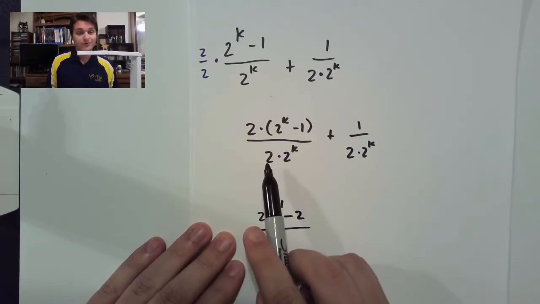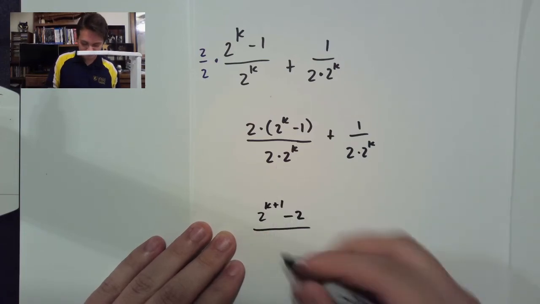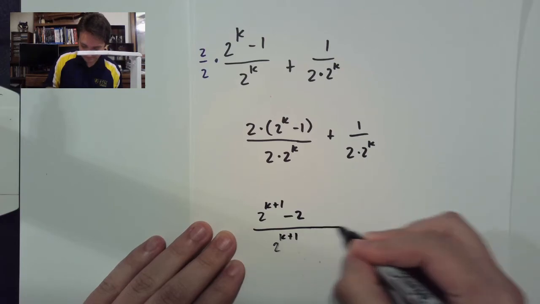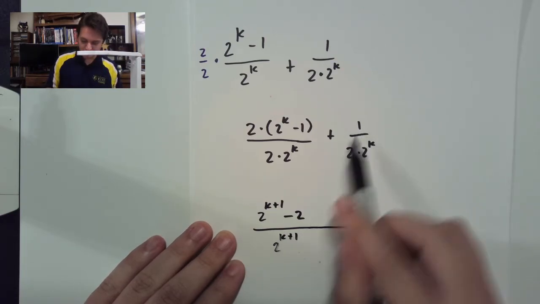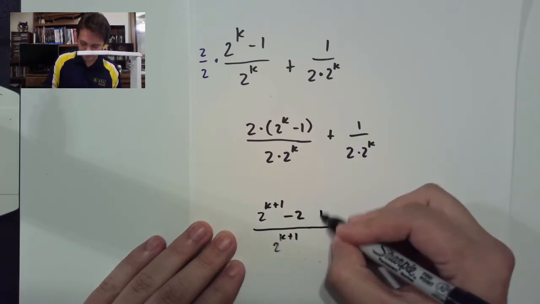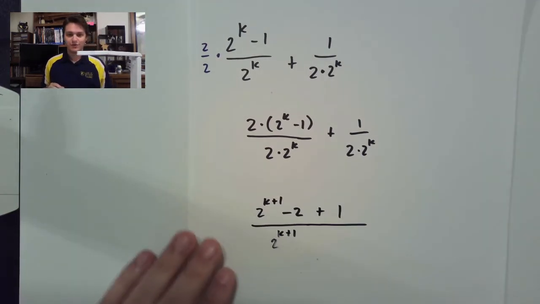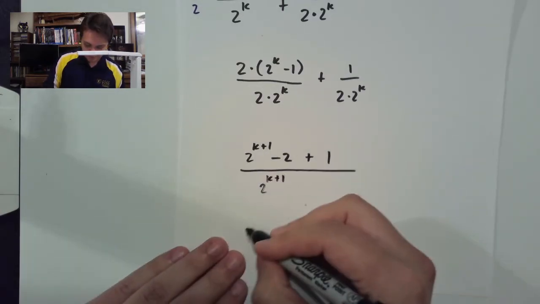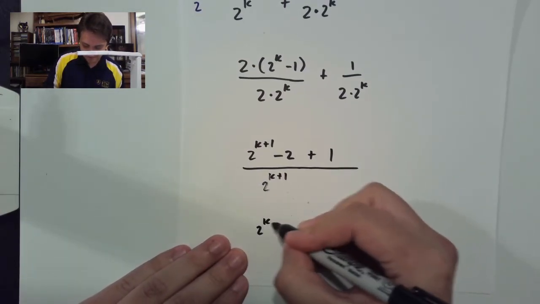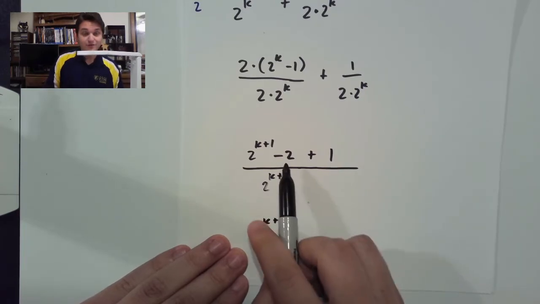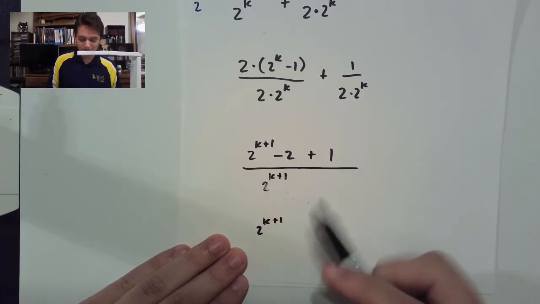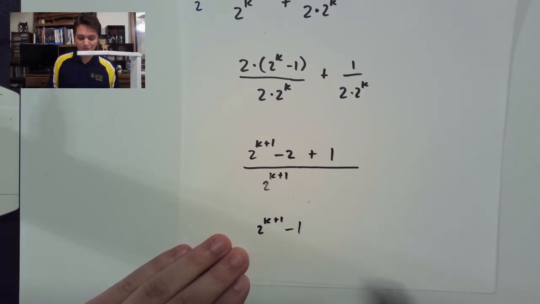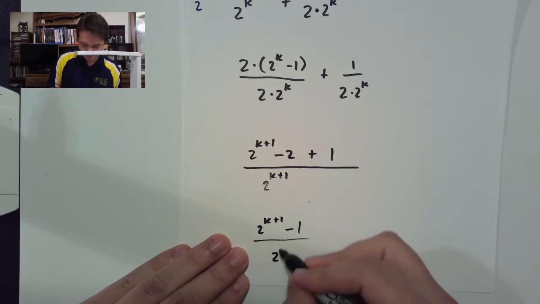And here, we've got the same problem. This is 2 times 2^k. Well, that's just 2^(k+1). I'm going to go ahead and extend this out. And we've got the common denominator at this point. We can just say plus 1 for the whole thing. We're almost done. There's just a little bit left to simplify. We've got 2^(k+1), a negative 2 and a positive 1. Well, that works out to be just a negative 1, or subtracting a 1, divided by 2^(k+1).